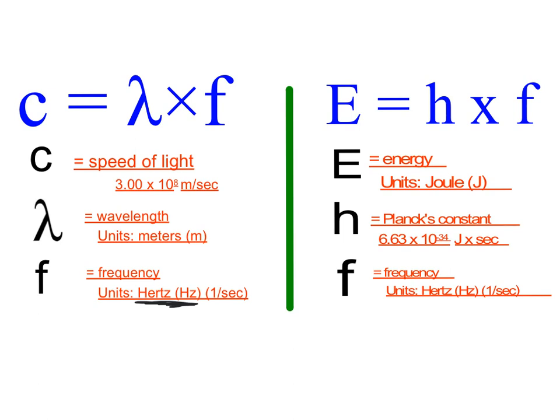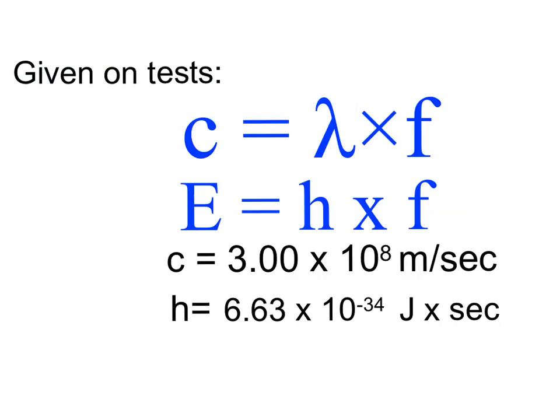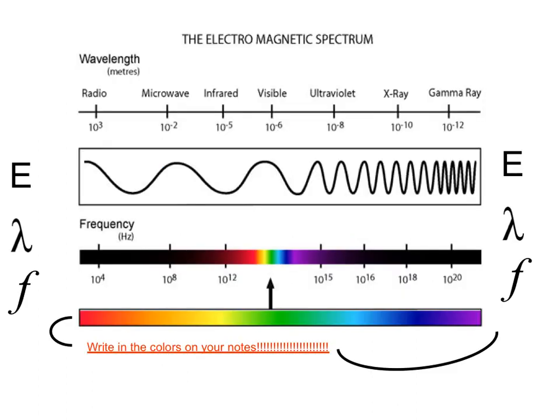So these are the two formulas that you have to be able to use. Don't memorize them. We will give you these formulas. You do need to know what all the variables stand for. You do need to know how to use these formulas. I promise, they're given on tests. We'll give you both formulas, and we'll give you C, and we'll give you H. Don't freak out. Don't try to memorize them. They're there for you.